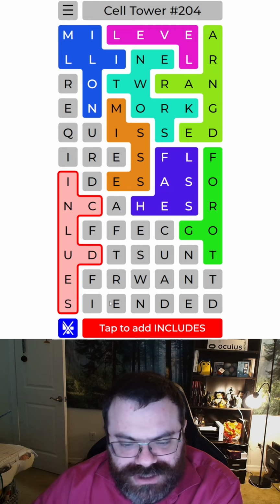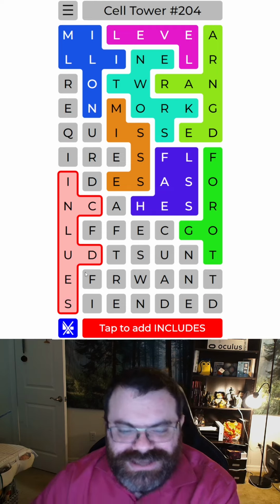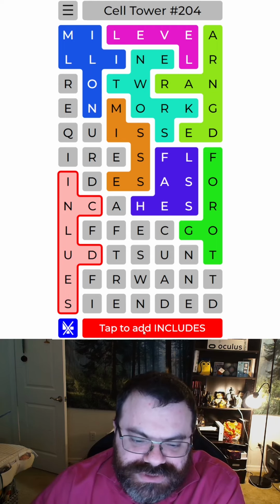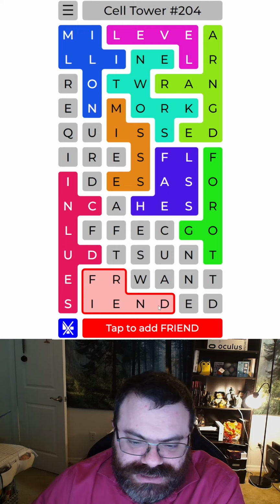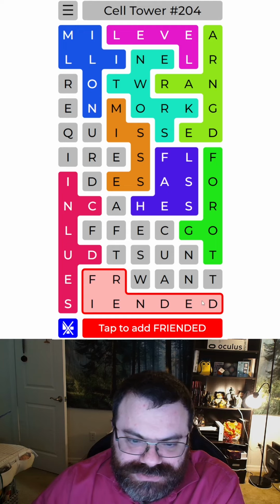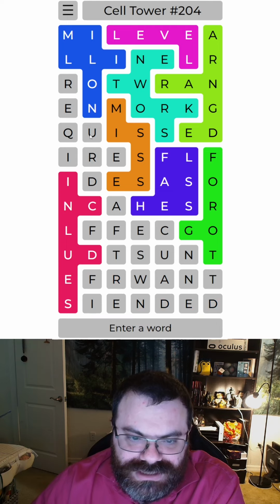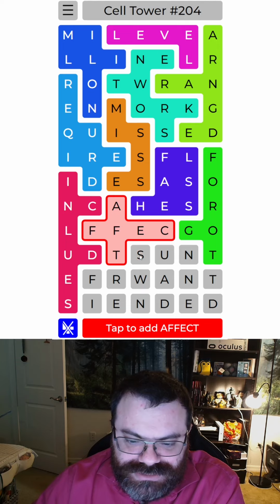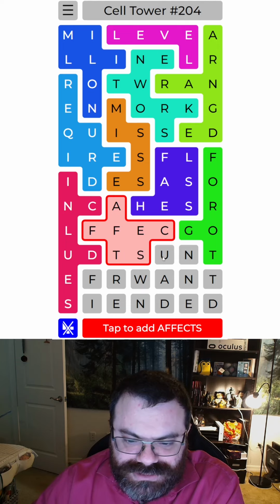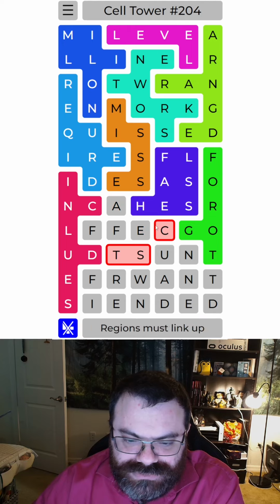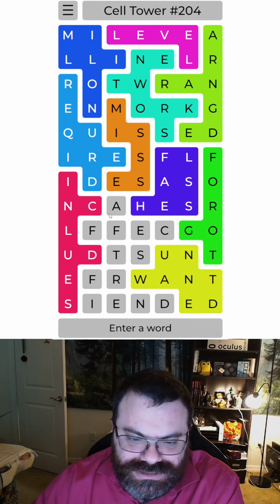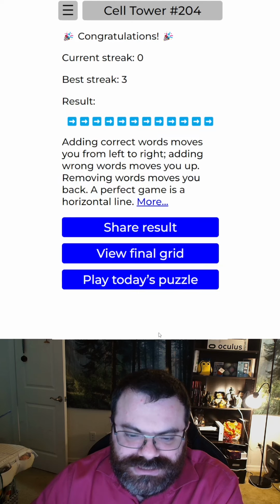Includes. There we go. I don't know if we include the S or not. Include the S in includes. Friend. I think we do include the S, because now we have friend. Friended? Friended might work. Let's hold off on that. So now required is just forced here. Affects, or with or without the S. Well, we have unwanted. Let's just double check unwanted. Yeah, unwanted is needed. Affects and friend. Nice, I did it.